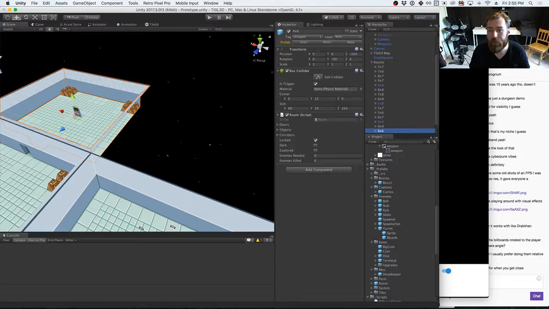How wide are these? Let's see, 8.6. Negative 120.